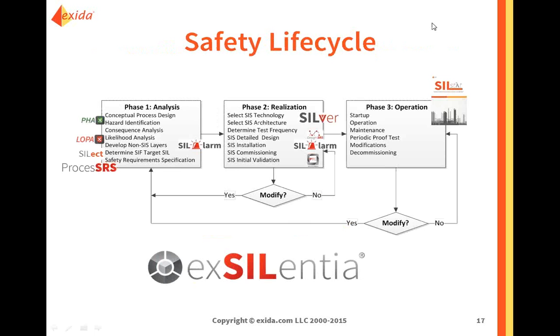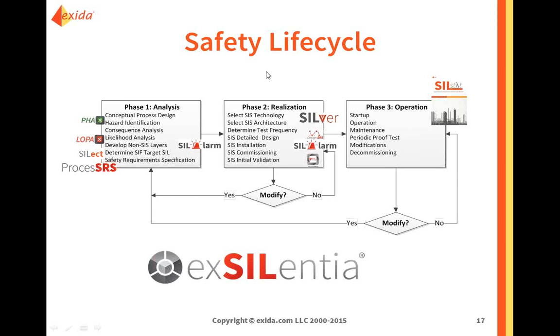If we look within the safety lifecycle, then some of you are already familiar with our Exida Excellencia software. Our Excellencia software covers the analysis phase and the realization phase. We have our process hazard analysis tool, we have a layer of protection analysis tool, we have our SIL Select tool, process and design tools, we have a SILver tool, and alarm rationalization, already mentioned. All that is analysis and realization related.